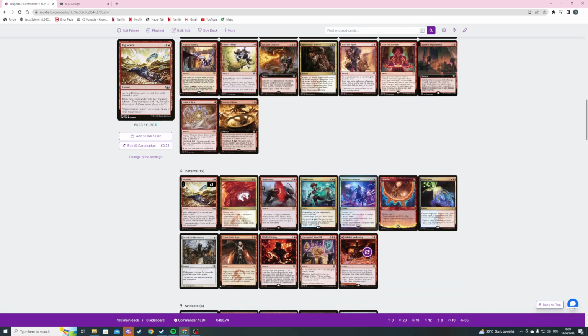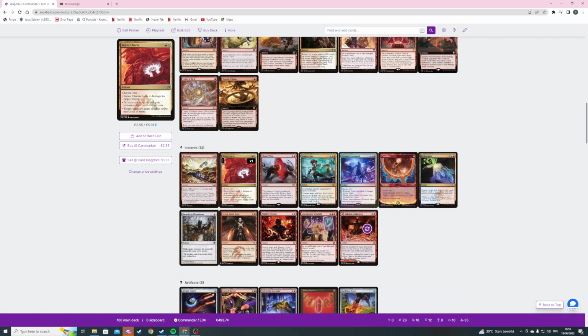Then we're playing Big Score, 4 mana instant. As an additional cost to cast a spell, discard a card, draw 2 cards, create 2 treasure tokens. Then we're playing Boros Charm, 2 mana instant. It either deals 4 damage to a player, or permanents you control gain indestructible until end of turn, or target creature gains double strike, which might actually be a finisher. Like, yeah, right. Then we're playing Chaos Warp.